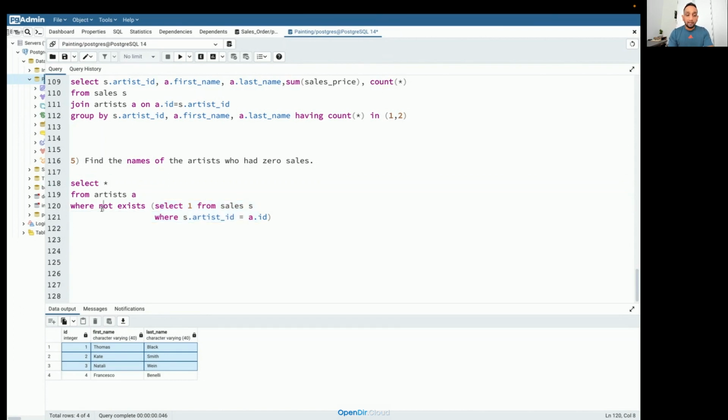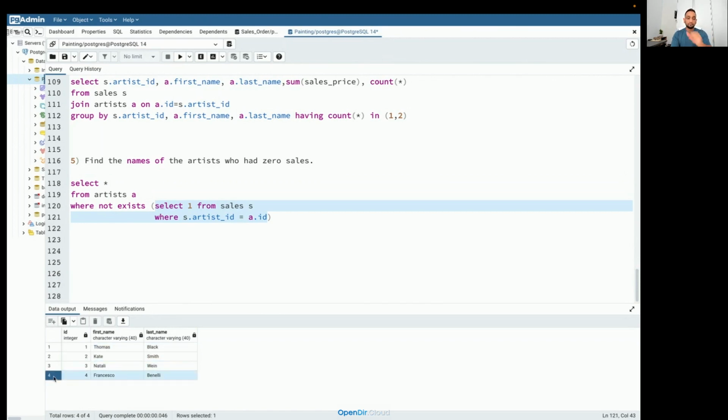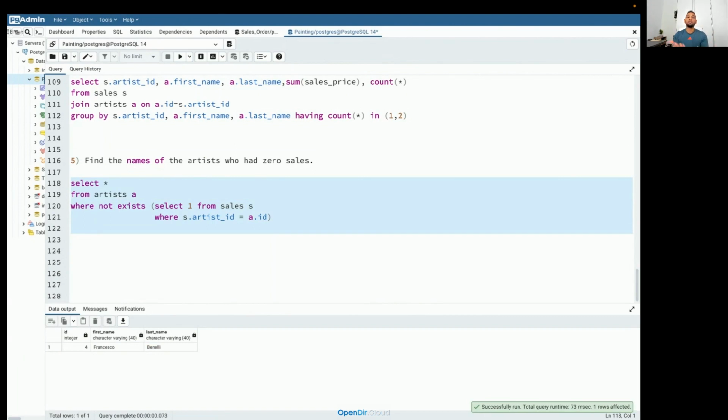So my where condition here is only going to return me the records which are not existing in this subquery. This subquery is going to return these three artists. Okay, so not existing in these three is only this one, right? My artist number 4. So when I execute this entire query, it's going to return only my artist number 4. Okay, is it clear now?